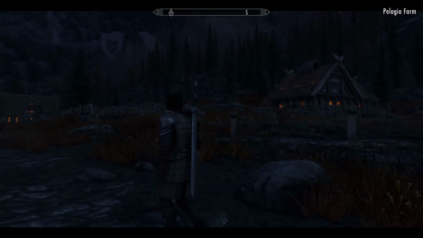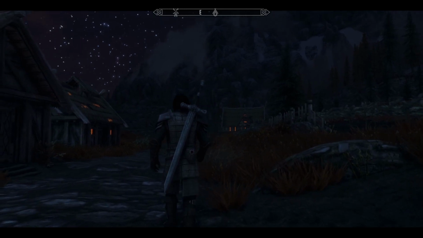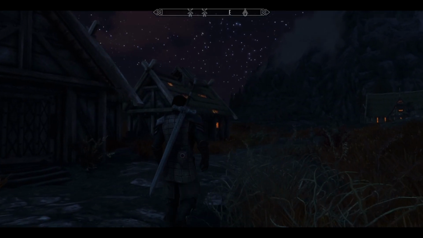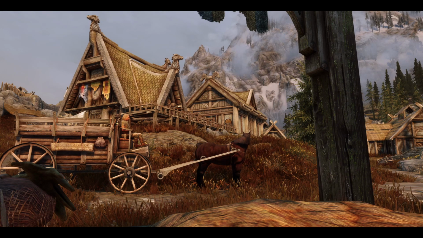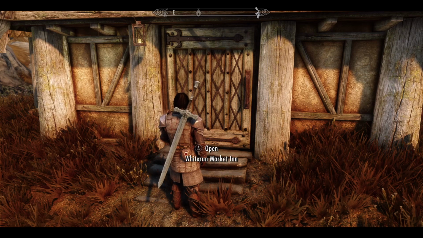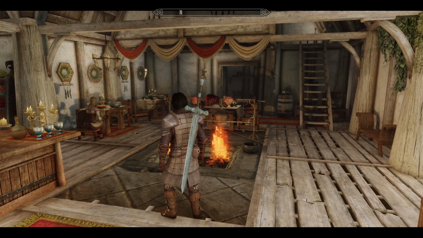There are a total of, I believe, 17 new structures that includes NPC homes, new farms, market stalls, as well as a new inn, which is an original design, and it's located right next to the Whiterun stables. Dark also gives you the option, if you want a more vanilla-friendly inn, you can download the 1.8 version.